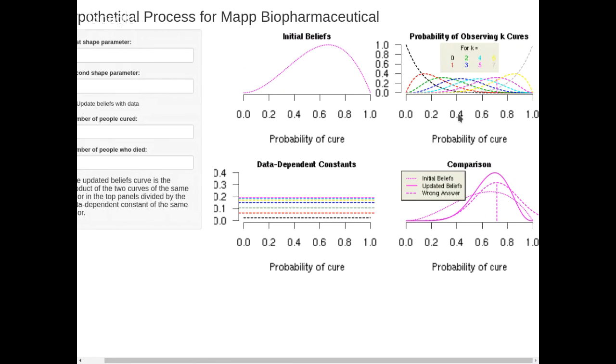All right. So what we have in the top right there is the binomial PMF as a function of the unknown cure probability. We have different colors for different values of K, where K is the number of people who survive. So let's say we got the red curve here. This corresponds to 1 out of 7 who survive. So if the probability of a cure is, let's say, 0.4, it's unlikely that we would observe 1 survival out of 7. It's not 0 probability, but it's probably like 0.17 or something like that.